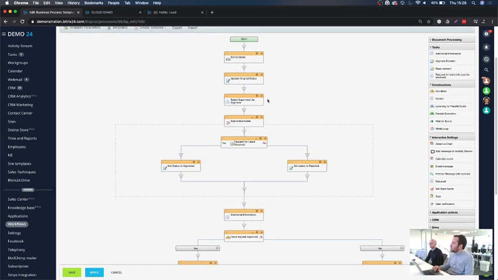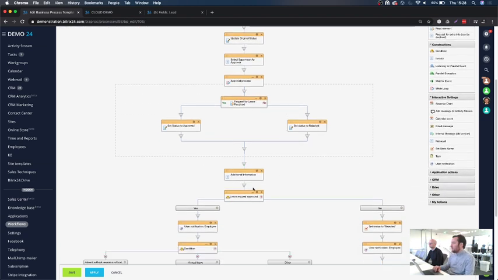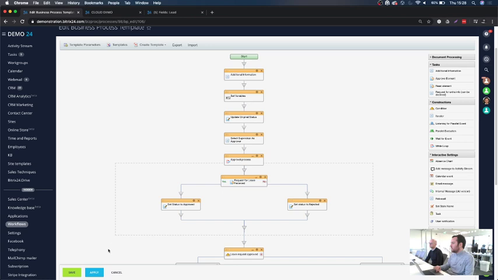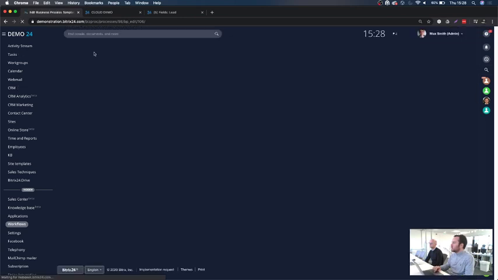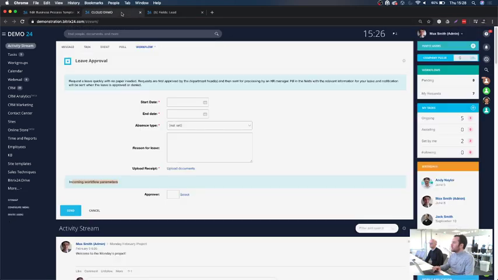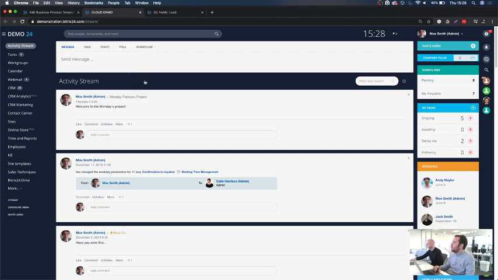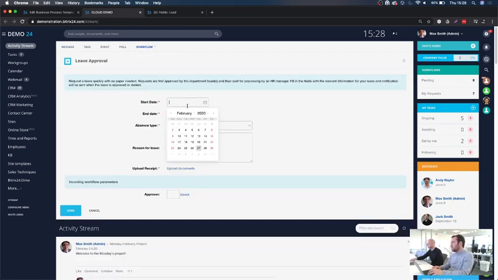So what would happen here is somebody would submit the leave request. It would get approved here, and then the person who we highlighted, Max Smith, would then have to provide the information. So if I move this right to the top again, just to show you, let's go to our workflow here. The good thing with that additional information block is you can feed the information that they put back.